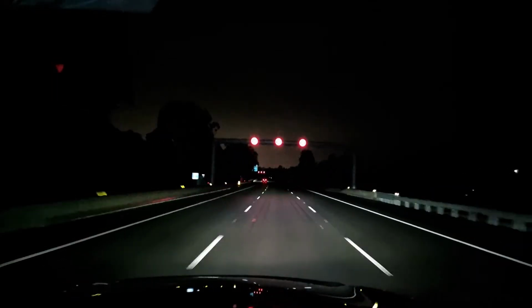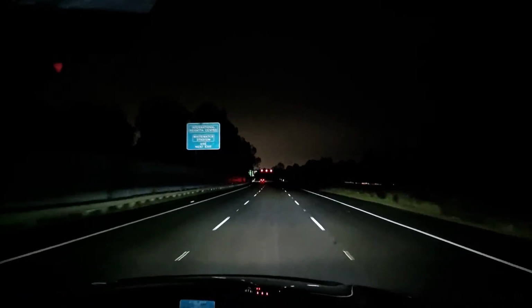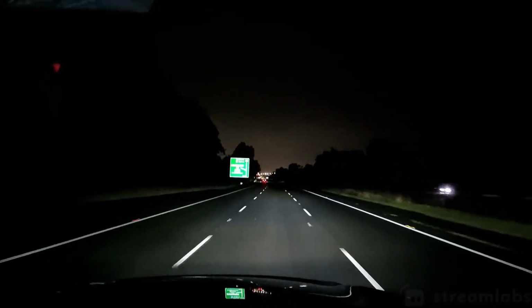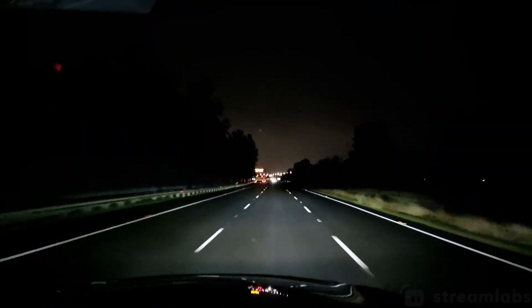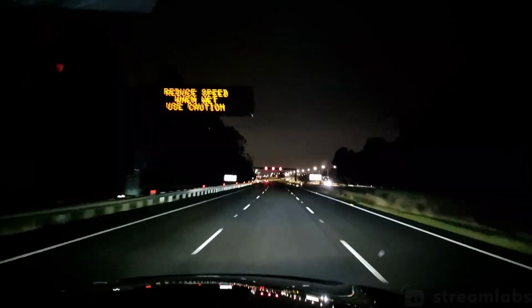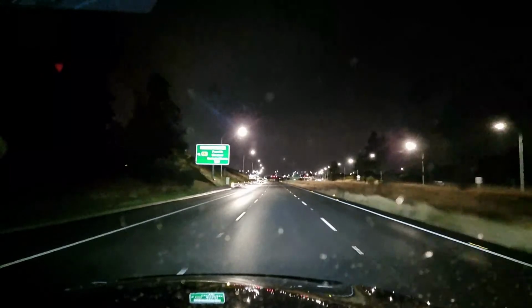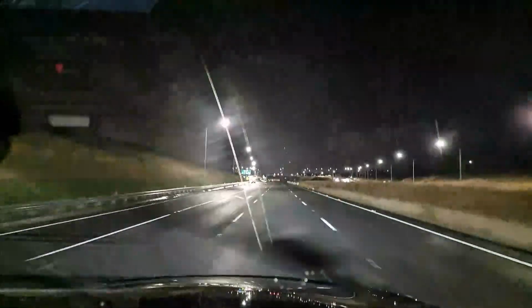So instead of going back to the dealership and complaining about it, because I've got a black Isuzu, I just went out and bought Turtle Wax. They've got a ceramic acrylic polish that's made for black cars. So I was able to apply that because I've got a polisher, and I did it myself. By doing it myself, I could guarantee that I was going to get rid of the swirl marks, and I was quite impressed with how much I got rid of. Yeah, I put a few holograms in it, but I wasn't overly concerned because at the end of the day, I knew I was going to do a better job than what the dealership could do.